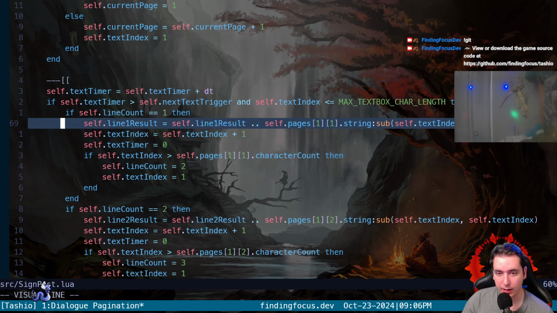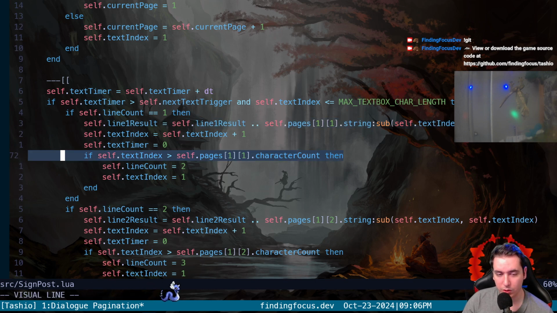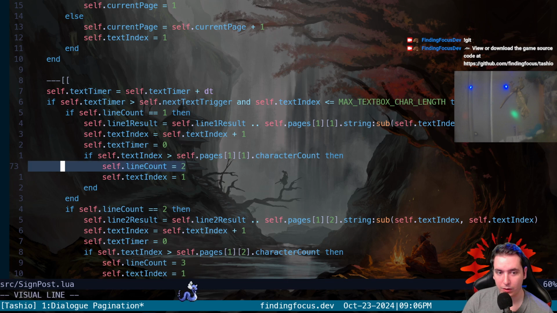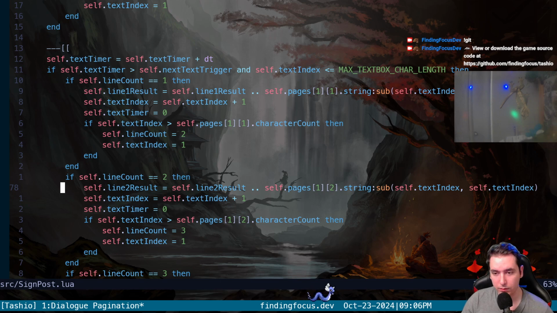And this .. operator here concatenates 1 string at a time to the result. Once our text index becomes greater than the character count for the page and line number, we're going to increment that line count, reset our text index, and then do this.